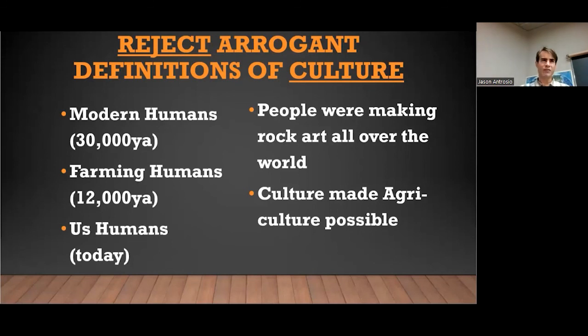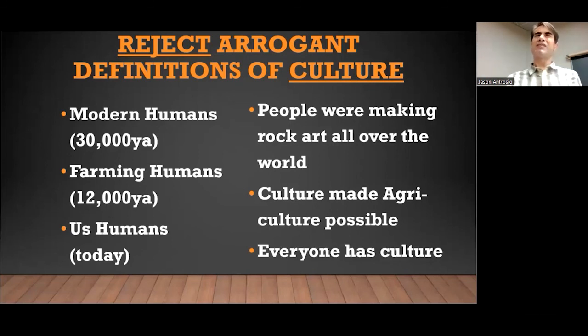And the people who hunt and gather are also fully cultural members of our species and have what we would call religious beliefs and kinship and all kinds of fun cultural stuff. And of course, there's the idea that only we have culture and other people don't. Anthropologists insist that everybody has culture, that it is something that makes us human. So there are some people who belong to specific named cultural groups, but all of us learn how to be human in a particular and specific way. And you can't really be a full human being without being a part of the society, without learning the proper way to speak and be human.